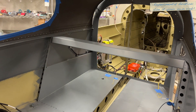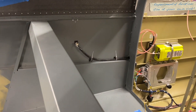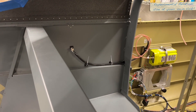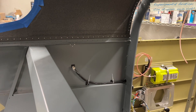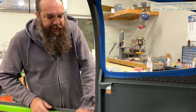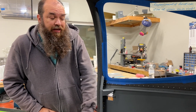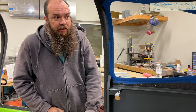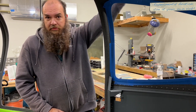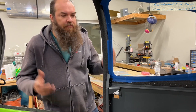We did decide to put the ELT antenna inside the aircraft. Per the manual for the ELT, our interpretation is that they're okay with composite aircraft having the ELT antenna inside the airplane, so I'm happy with it there — this part of the airplane is composite. It seems really hard to find a good spot for the ELT antenna on these airplanes considering all the other antennas, and it's a trade-off — you have to figure out where you're comfortable putting your antenna. Of course the best spot is on top of the metal fuselage, but if you can't make that happen, there are other ideas.